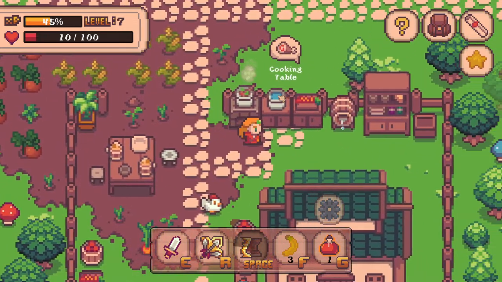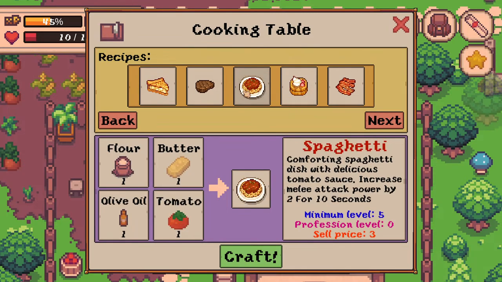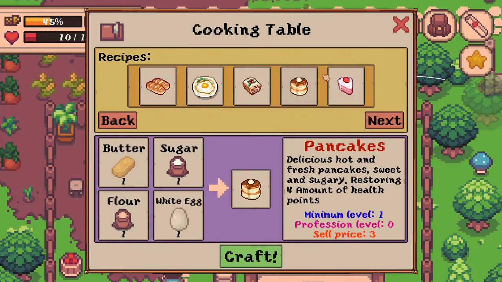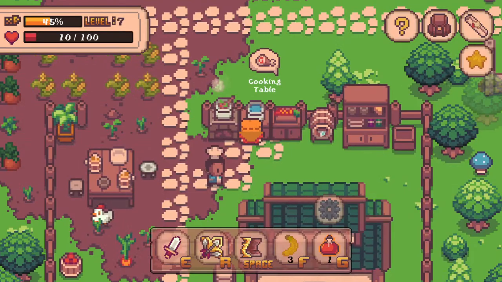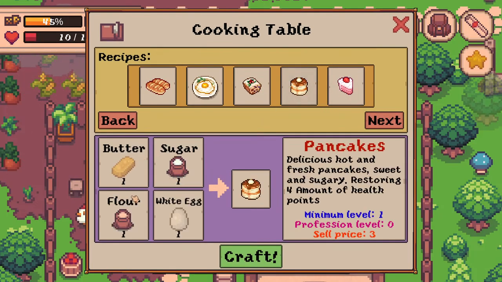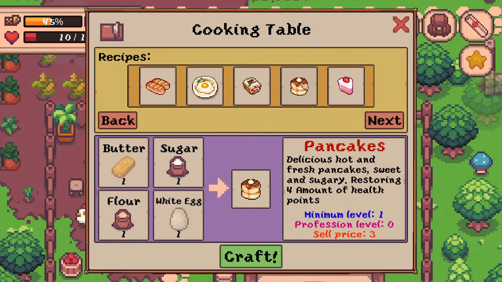Okay. Pancakes. No, that's waffles and cream. Pancakes. Butter, sugar, flour, egg. I need 5. So in turn, I need 5 butter, 5 sugar, 5 flour, 5 eggs. I'm literally gonna take a picture because I'm not gonna remember.